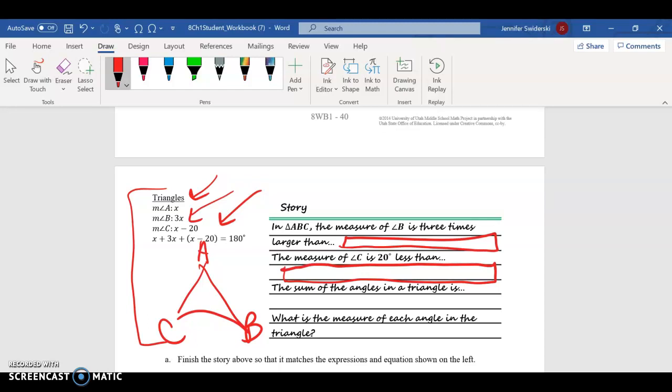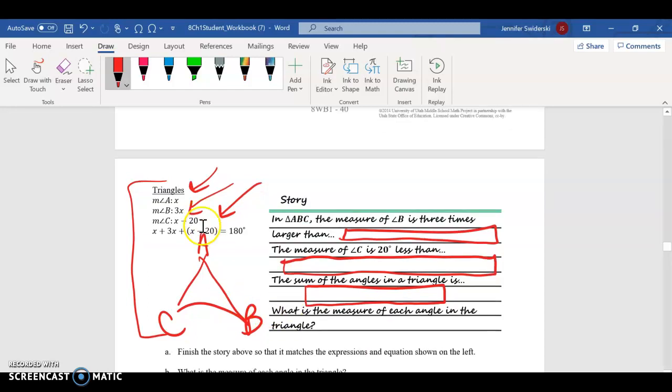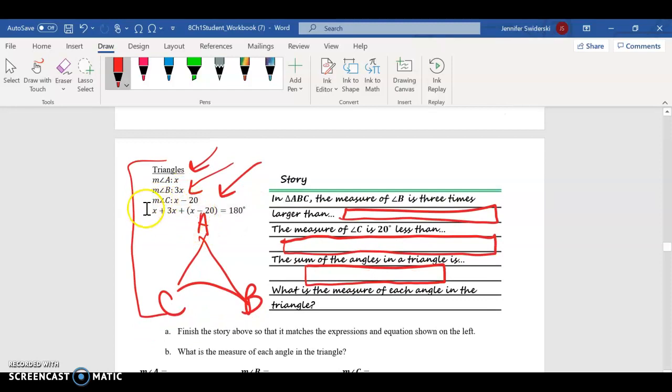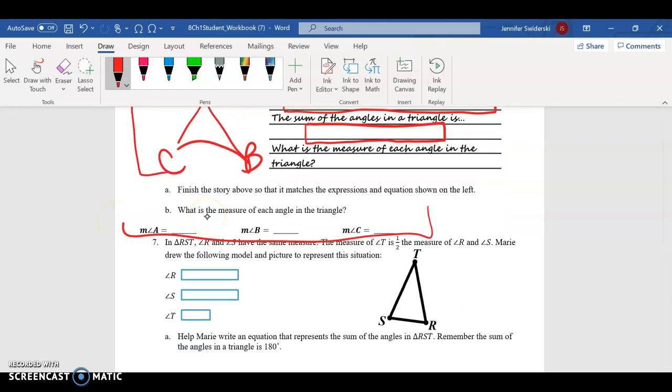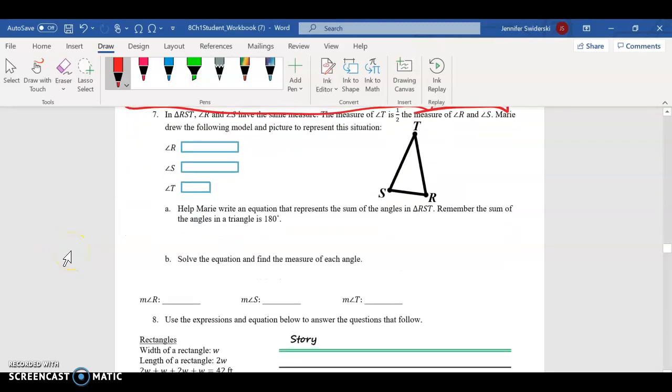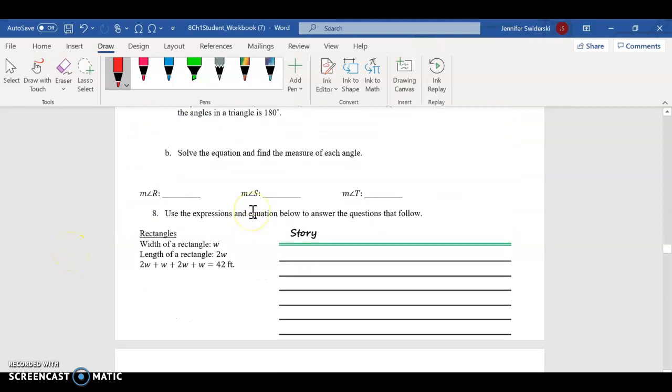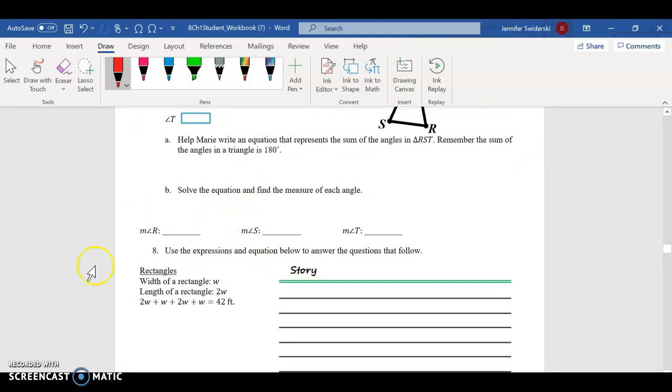And the sum of the 3 angles in a triangle is blank. What do they say in this problem? In this expression, the 3 angles is equal to. Then I want you to try and solve for angle A, B, and C. Notice how they give you the equation right here. Okay, so I'm going to have you guys do this one right here for homework. All right, we're going to keep working on these. These are tough, but I have full faith in you. Take your time. We're going to keep working on them, okay? Let me know if you have any questions, and we will work on these tomorrow.